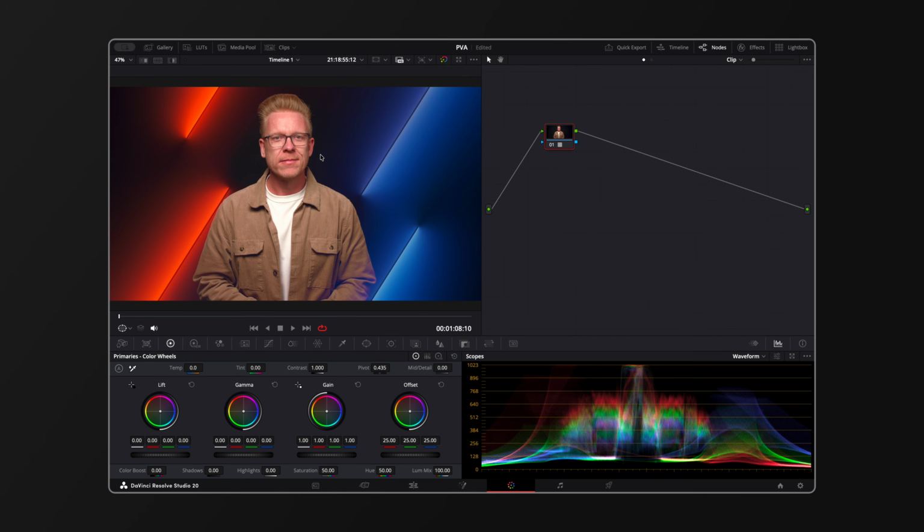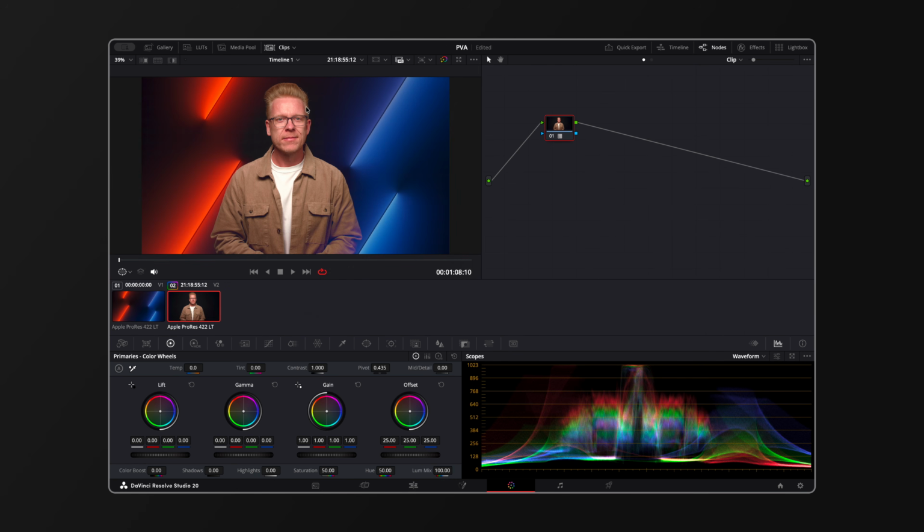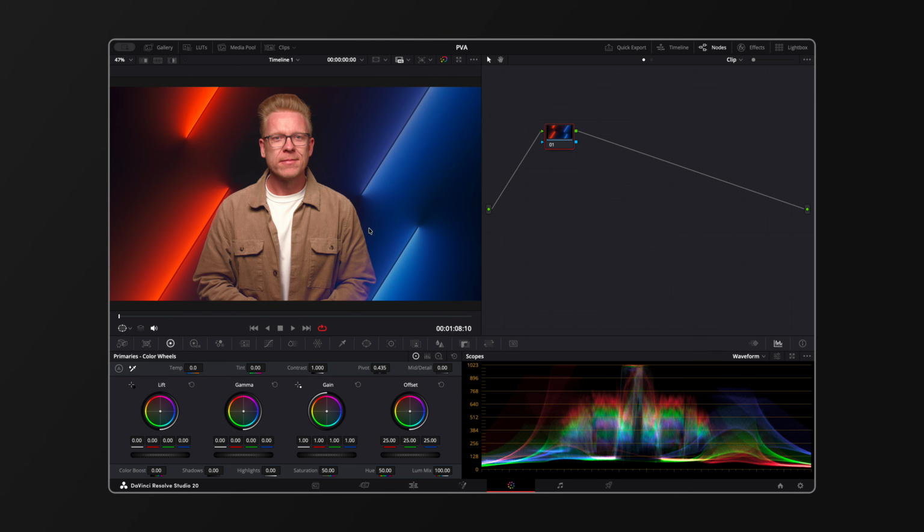Now we can just see a little bit more how this presenter interacts with the background. The next step from there is creating some separation from the background and the presenter. And for that, we're going to click on our clips, or you can click C as a shortcut, and go over to our background animation. I'm going to close that out to give us a better view.